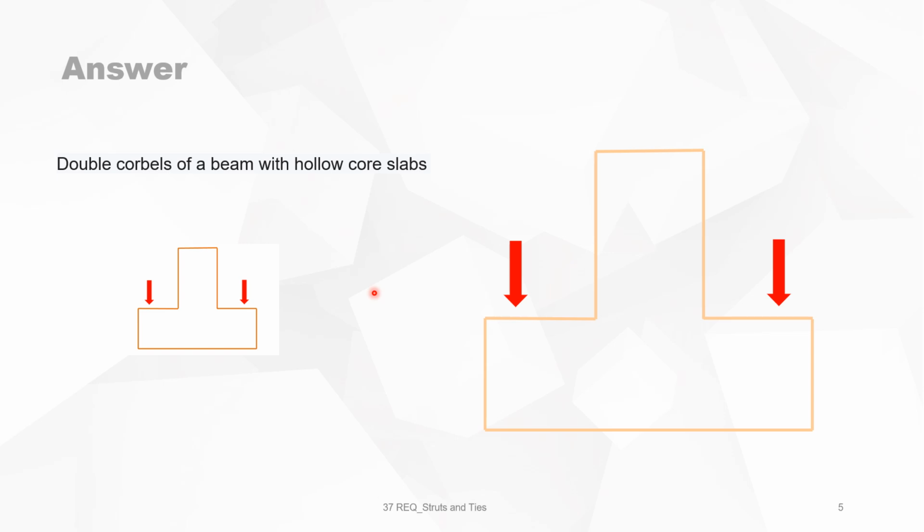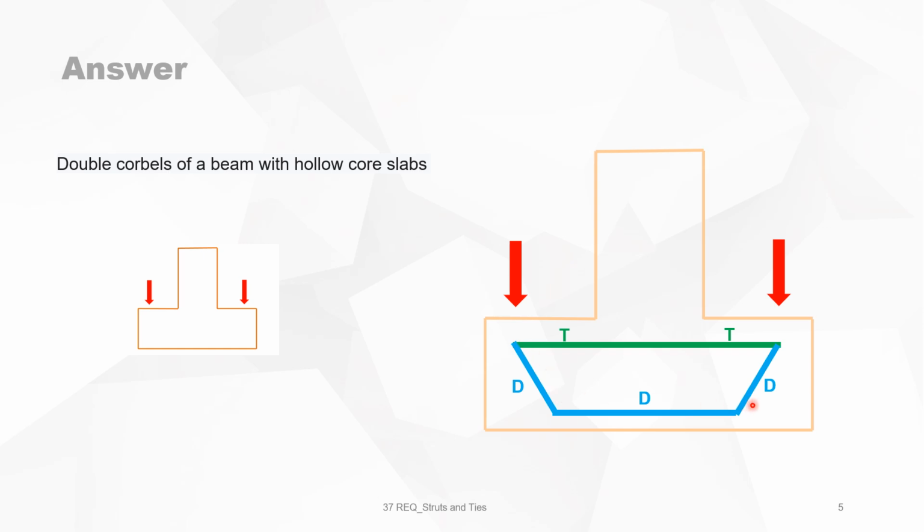Now we look at the double corbels of a beam with hollow core slabs. We have the 2 line loads on it, but we do not have supports underneath. It's just a corbel. So it means the compression rod will start somewhere beneath the load, but where will it end? It goes down. There it will be joined by another compression strut. And now this whole must be put into equilibrium by a tension rod like this.